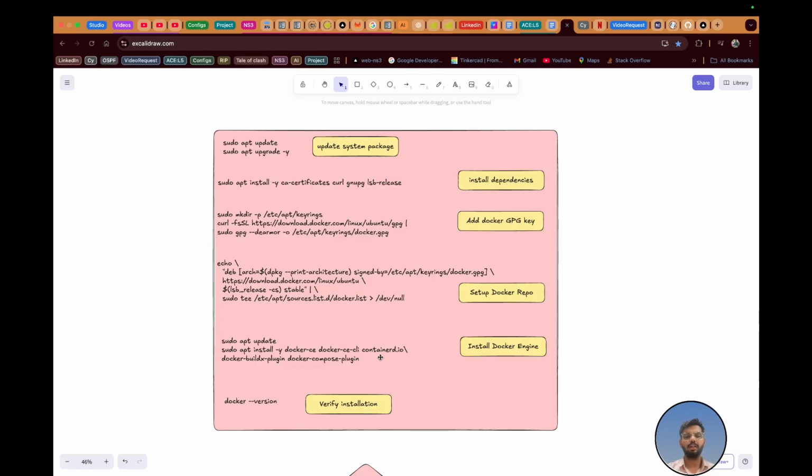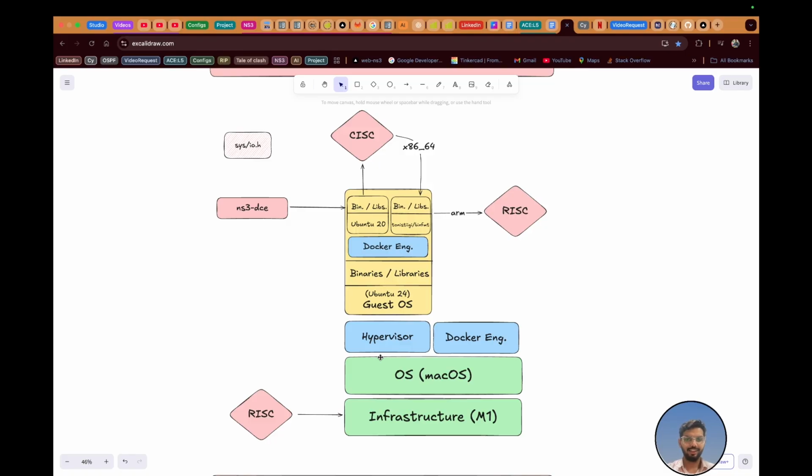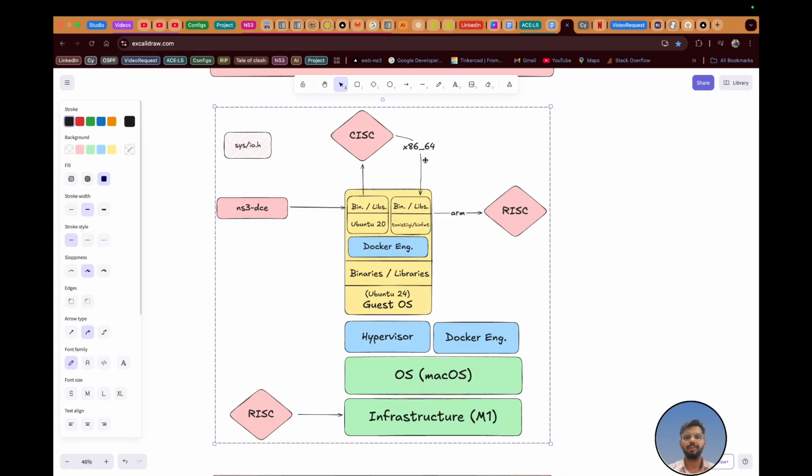Now let's talk about the very tricky part, as I say. So don't get confused with this diagram. I just want to showcase how I have configured everything. If you have a Mac machine like me with an M1 chip, you might have trouble while configuring all of this, because there is one library or file, sys/io.h, which is only configured to run on AMD processors, or you can say processors with an x86-64 base.